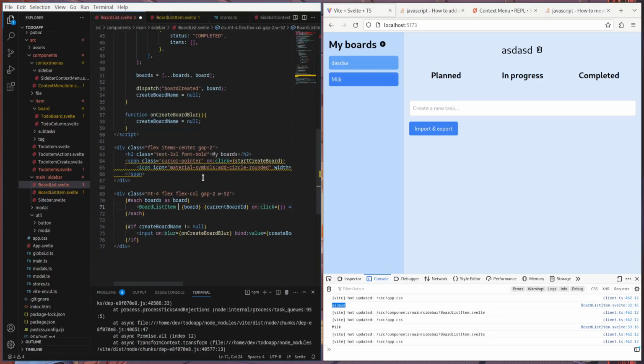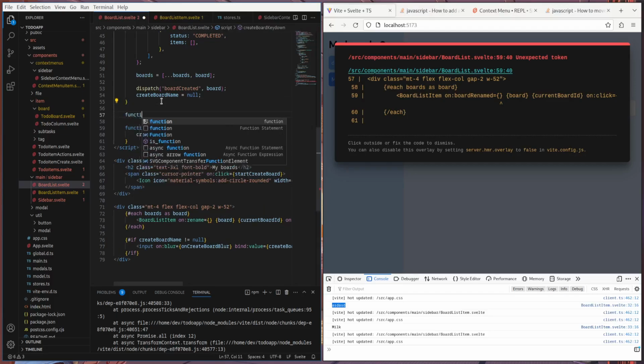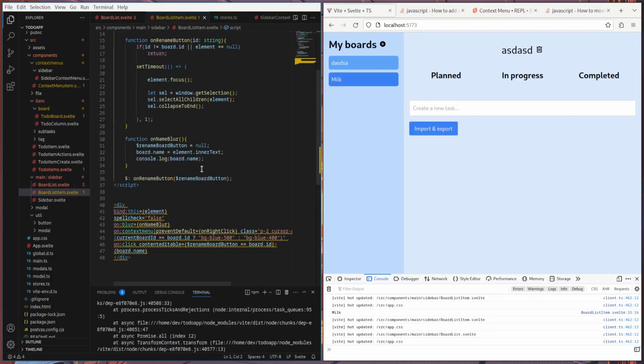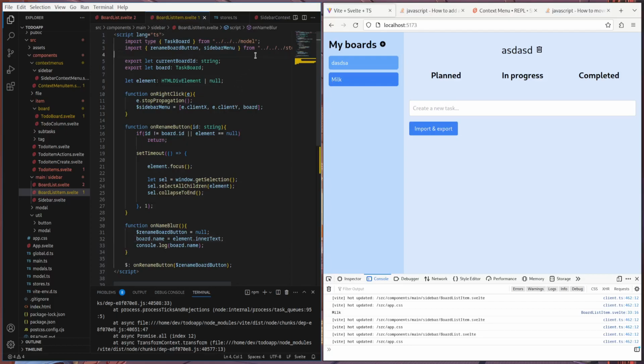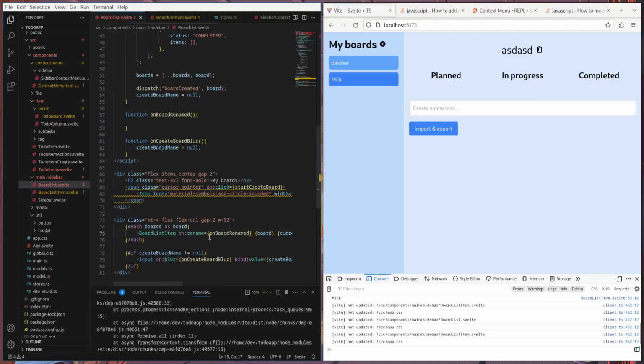Yes. Then we can do something like this. So we can have like an on rename or something. So on, well, it's more gonna be like on board renamed. So we can handle that here. Well, no, actually it's gonna be on rename. It's just for the board list item. So then we can handle that, and then we can bind to that here. So on board rename, board list item, we want to dispatch here. We don't have an event dispatcher, so let's create that real quick. Dispatch rename, I believe. Yeah, on rename. And that's all on board renames.